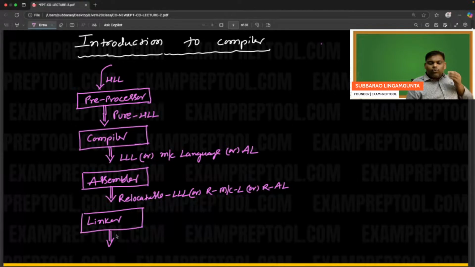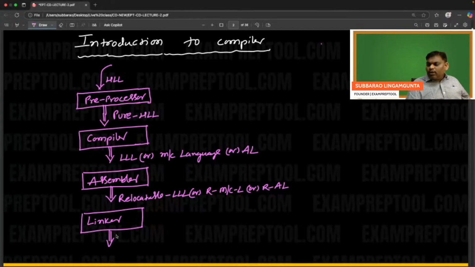Whenever a project is running, all associated files are required. So what the linker will do is group them. Let us assume that in your computer there are 50,000 programs.